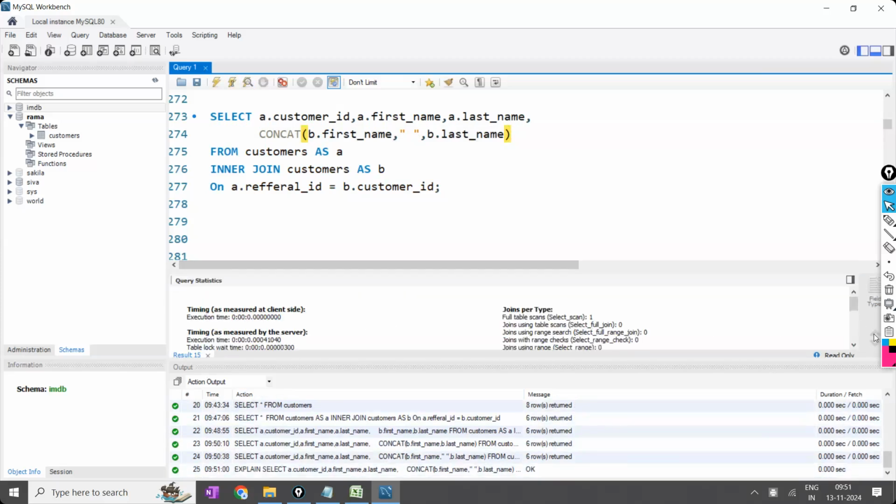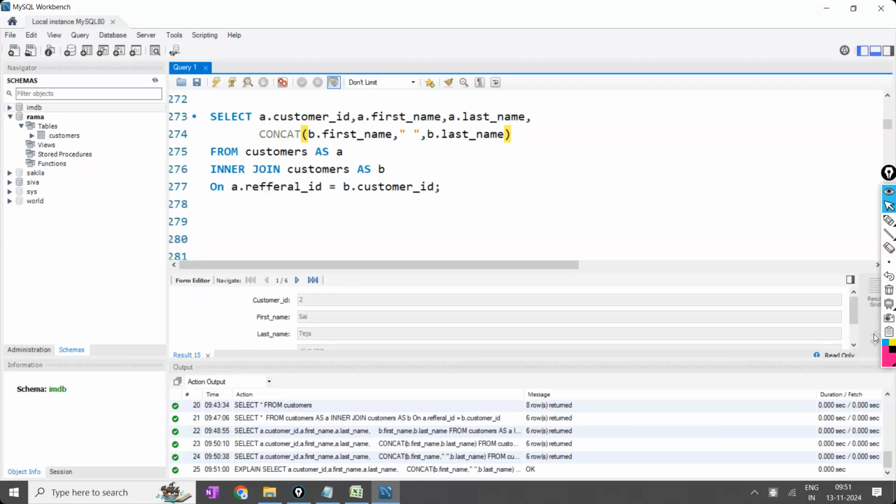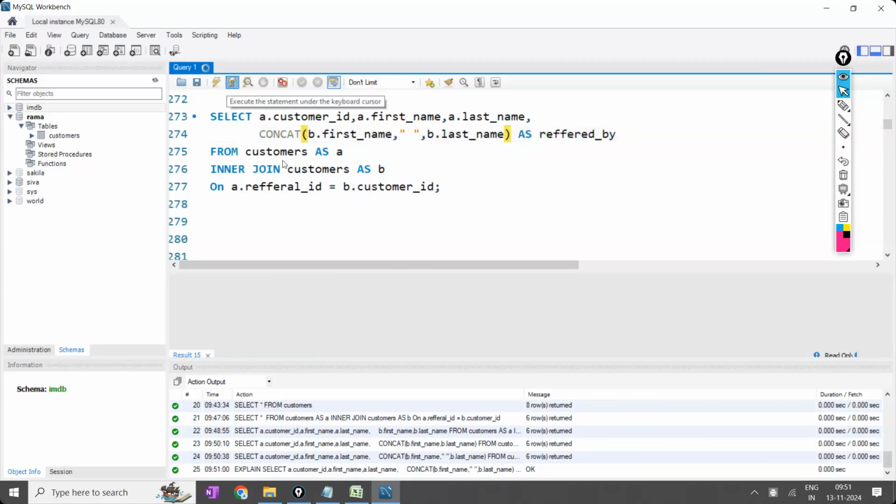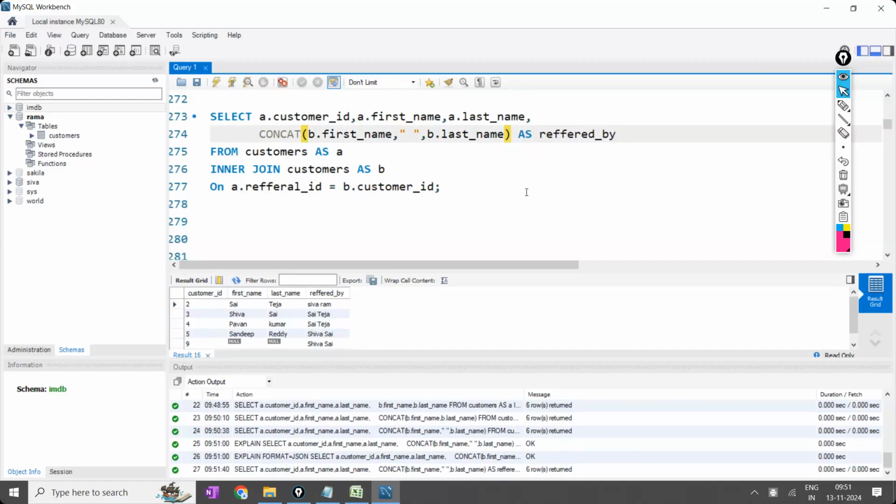Okay, 1 minute. Okay, this is the output. Now my output is okay. Now my question is, sir, here column name, this is the column name. It is taking this one as a column name, but I don't want the column name like this. Some different name I want. How you have given the table name as alias, similarly, column name also you can give the alias as some name. Let us add the name called referred by. Now let us execute. Can you see referred by? Now it is clear.